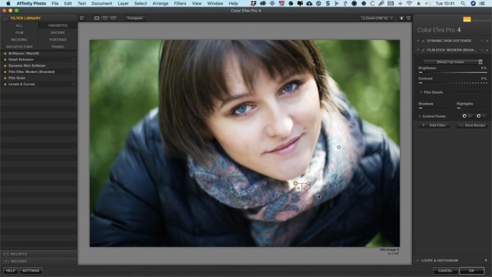So don't forget that you can combine other filters, right? It's not just about the film look. You can combine other filters before or after it. Then once it's on there, you're not limited to applying the filter just to that one region. You can apply it or take it away from any region that you want in there.